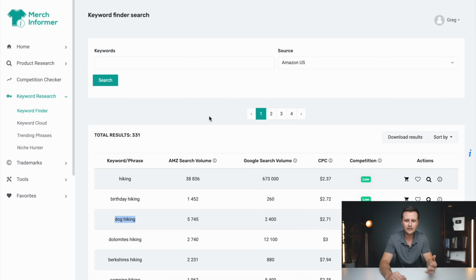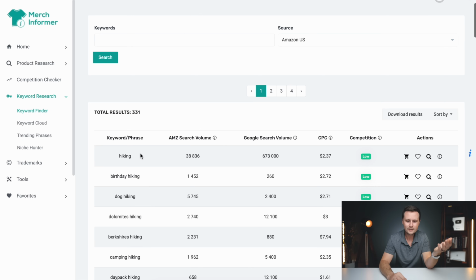So just within the hiking, which is just one general niche, there's 331 results. Now, keep in mind, obviously something like hiking, which is the general niche that we're trying to break down, still says that it's low competition. So right off the bat, we have a good general niche that we can go into that is not high competition yet. However, the whole point of this is to get even deeper than that, and that's where you're really going to succeed in print on demand.